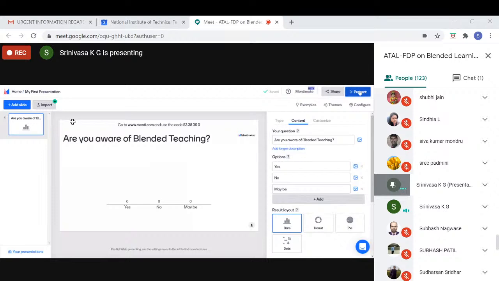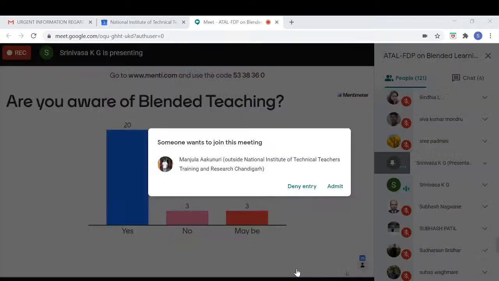Very good. There are so many people participating. I will just see the number and check how many people are actually active in the classroom. As of now, there are only around 30, 40 people active. You can see the result in my slide. Whatever it is, I am getting it immediately. So 24 people, here you will get the count. 26 people have added.